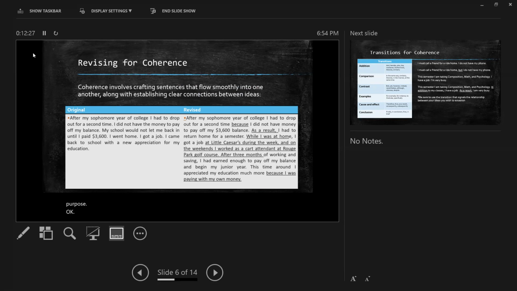Check each paragraph. Check for sentences that don't belong. Check for coherence. If you have a consecutive number of short and choppy sentences, you're gonna have to add some coherence to that paragraph. If you have ideas that connect in your own mind, but when you read them, or when your reader reads them, there's not a really clear connection, again, you're gonna have to enhance the coherence of that paragraph.